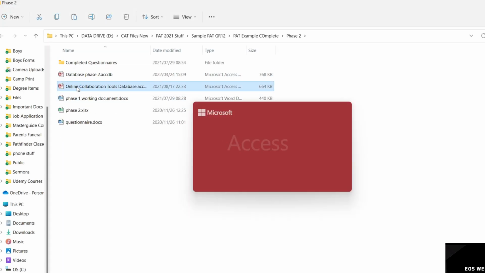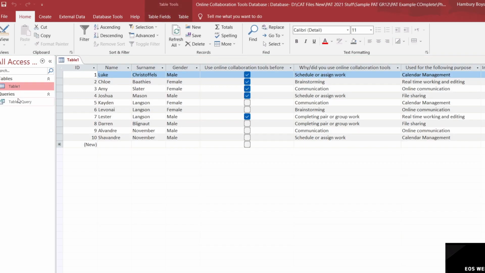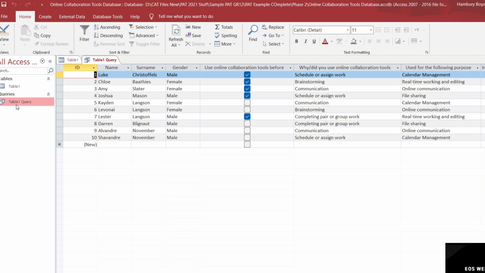Let me check this one. There's another table over there. You don't need to worry about these. They just want at least those 5 fields, and that relates to the questions that you had. There you can see the person's filled that in, and then they've got a query as well.